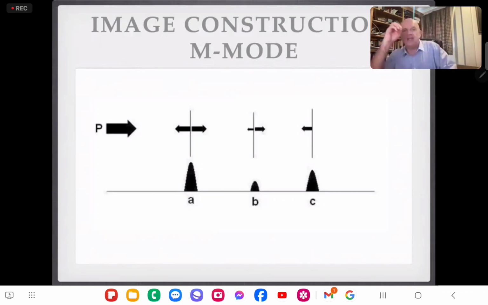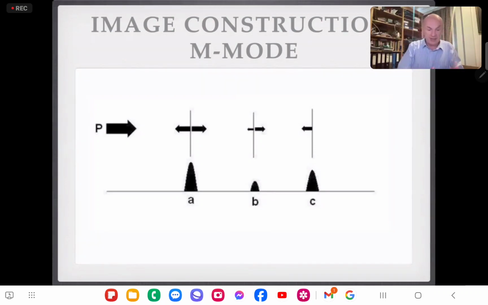So essentially what you do is you send out a bit of ultrasound. So you send out not a long wave, but just a bit of ultrasound. So a short wave like that. It's called a wave packet. You have a bit of ultrasound that goes down the scan line, and every time it comes across something, some of it's reflected and some of it's transmitted. So you send off a bit of ultrasound, and you get back bip, bip, bip, 3 bips.